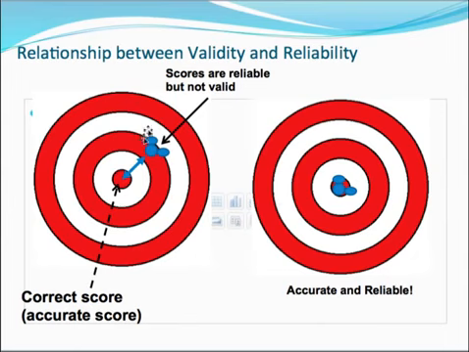First we just have to note the relationship between validity and reliability. Note in this example we have two targets, and if we are very consistent in hitting a place on the target, that's reliability, and that can be in any place on the target. We can be very distant from the bullseye and be reliable. But essentially, validity is about how close the questions or the scores are to the correct target that actually reflects the attributes that we're interested in: fear, balance, function, disability, these kinds of things.